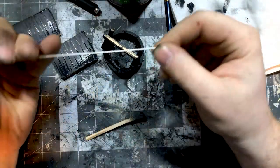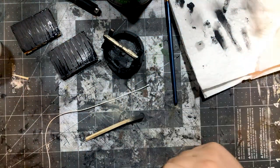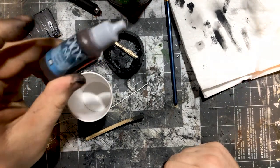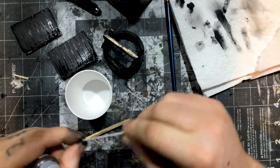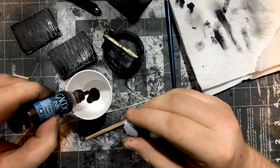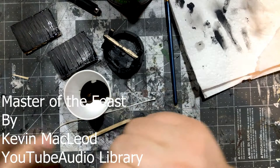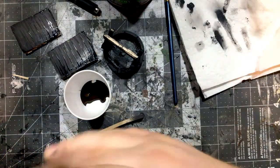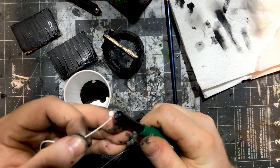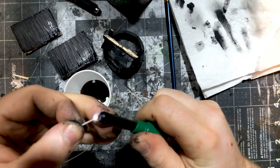All right, well, I'm waiting for my Mod Podge to dry. I have some string here that I'm going to use for my rope for my bucket. And what I want to do is I have some brown ink. This is a polyester string, so it may not take the dye too well, but I'm going to put a bunch in the bottom of this cup. It's sepia ink, and I'm going to soak the string in it. But I want to make sure the ends don't fray, so I'm going to slightly burn them. I'll cut them down after to length.